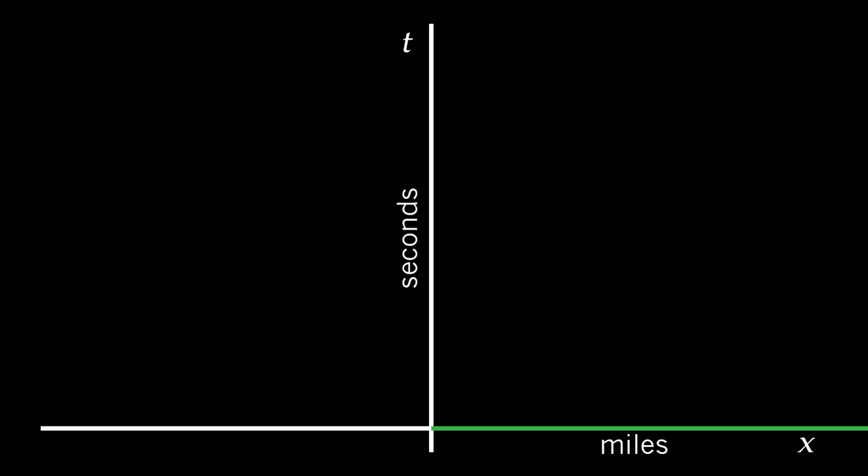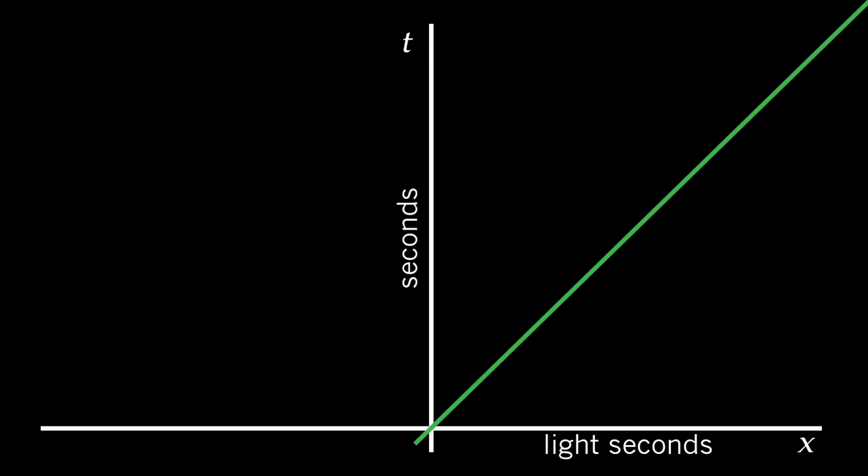Better units? Choose light seconds for distance. How far does light get in 1 second? Like the idea of a light year is how far light gets in a year, this is the analog for just a second. Well, in these units, things work out geometrically much more conveniently, because light travels 1 light second in 1 second, 2 light seconds in 2 seconds, 3 light seconds in 3 seconds, and so light travels along a 45-degree angle, very convenient for everything we're going to be doing.